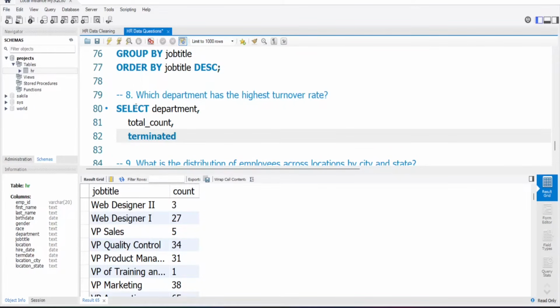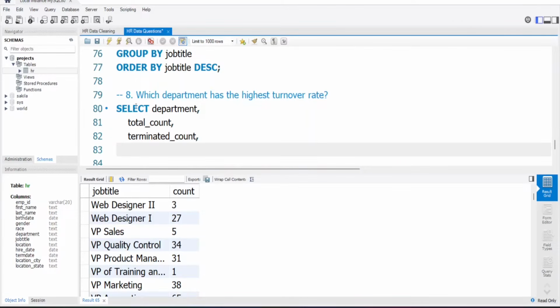So also the terminated count, and then I'll also have the termination rate. So termination rate will be calculated as the terminated count divided by the total count. So with that, we'll be able to get the termination rate. So I'll save this as termination rate.